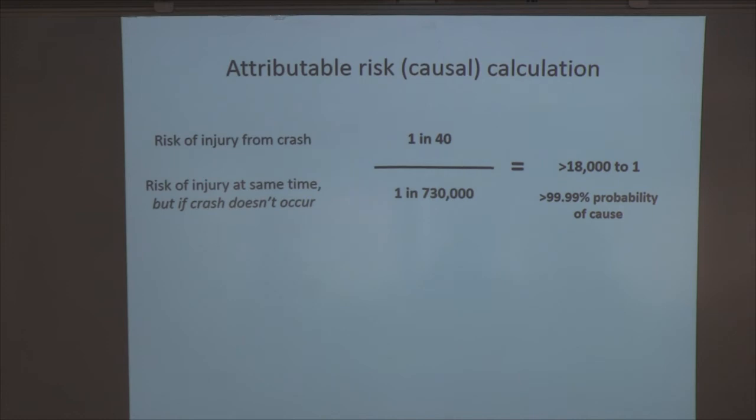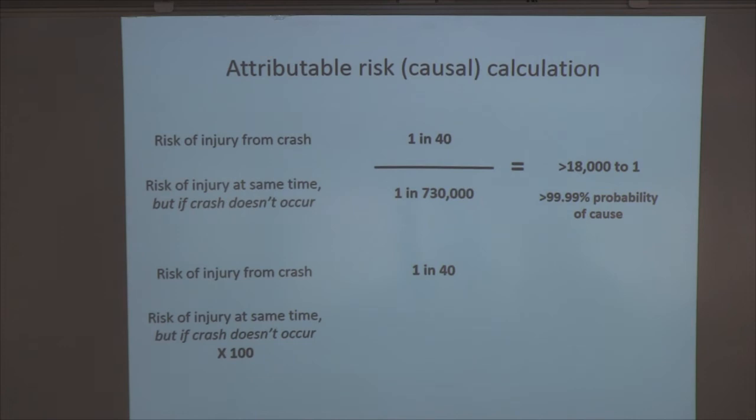But you say, this man had problems 3 years before the crash. Maybe he was much more likely to develop problems if the crash hadn't happened. Okay, I'll bite. That's fine. We'll say the risk of injury from the crash is still 1 in 40, although if we say he's more likely to develop problems if the crash doesn't happen, isn't he also more likely to develop problems if the crash does happen? Isn't he more fragile regardless? But let's multiply the chance of him developing all these problems by 100. Let's put this man in the most susceptible 1% of the population.